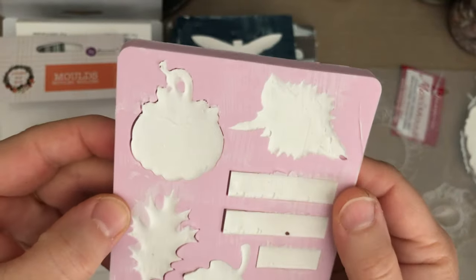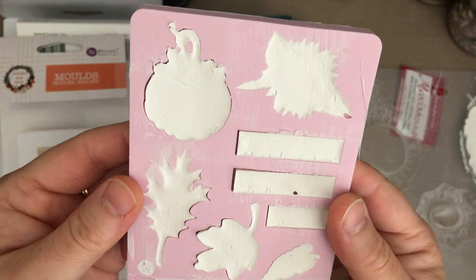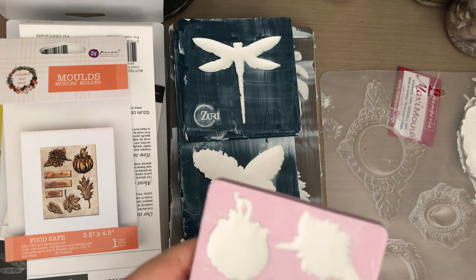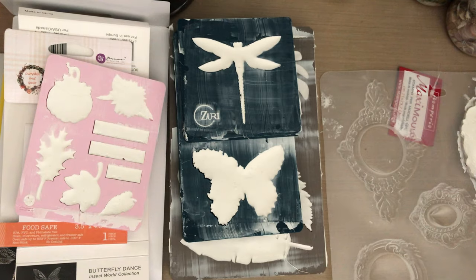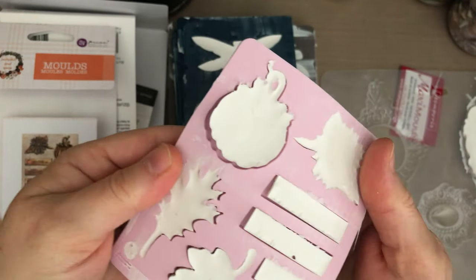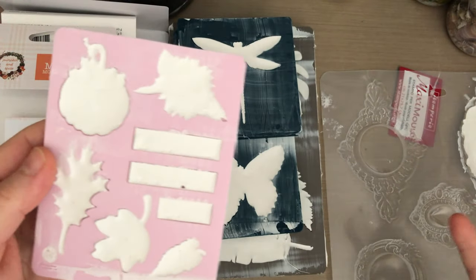I wanted to see if the acrylic filler worked in this. So I put it in last week and, 2 days? Or was it 1 day? I made a note. Let's see. Pumpkin and spice. 1 day. So this one, overnight, 24 hours, and the filler will be ready. So you can see it's popping out. Today is the 6th day since I put these molds in. I wanted them all to dry up so I can do it in one shot.